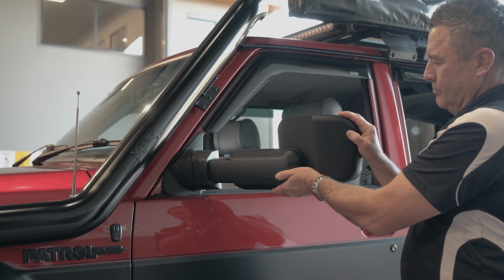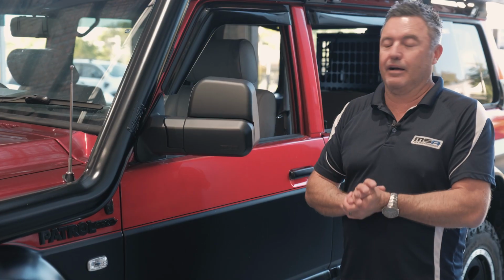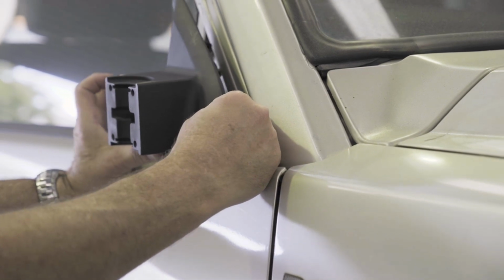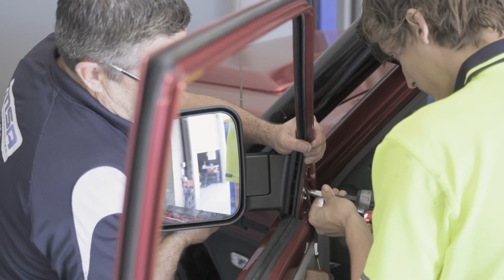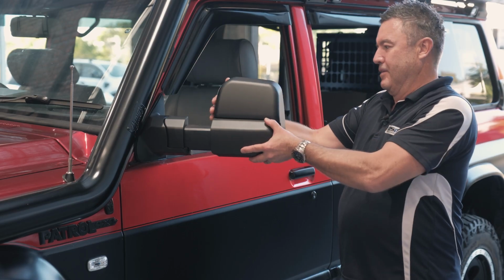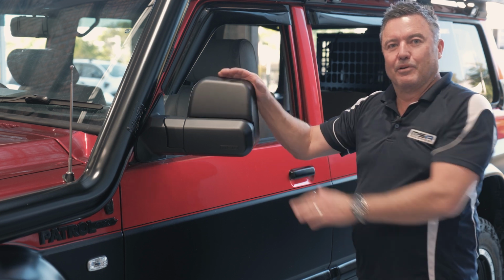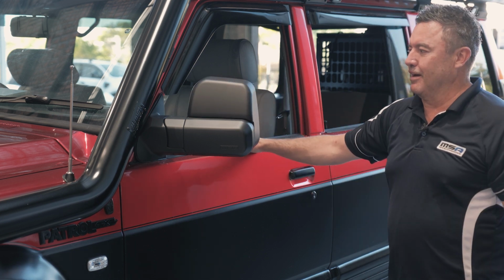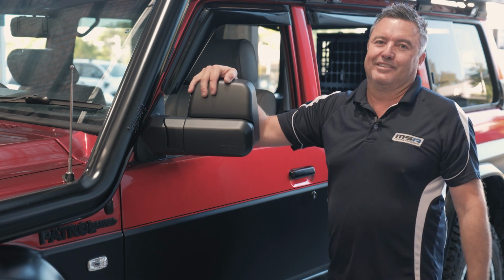Now, this is not a standard offering product, but it does look really hot on the car. These are actually off a late model Hilux, and there's been a fair bit of chopping inside the door frame there to get them to fit. But they fit on there and work really well, and they look damn good. They look like they're supposed to be there, so it just adds to the look of the car. So yeah, not a standard offering, but a really cool accessory on this GQ.